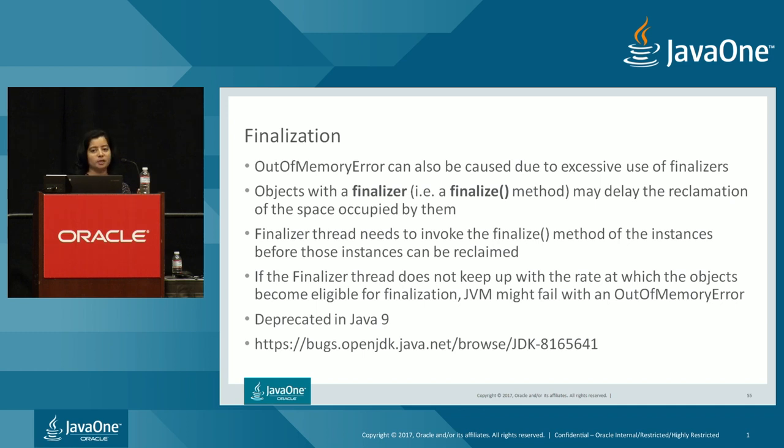So we have only a single thread, the finalizer thread, which has the responsibility to execute the finalize method on objects which are pending finalization. And if this single thread is not able to keep up with the load that has been added to its queue, if it lags behind, then we will have a list of objects which are otherwise garbage, and if they were collected, we would have room available in Java heap or corresponding room in native memory, but they are still there because their finalize method needs to be executed.